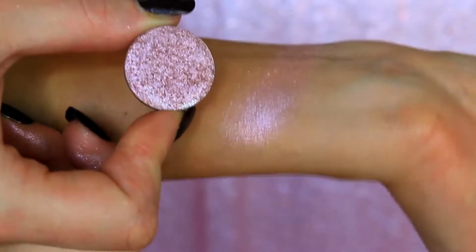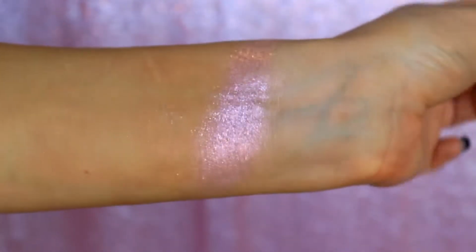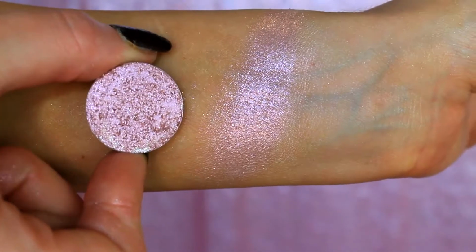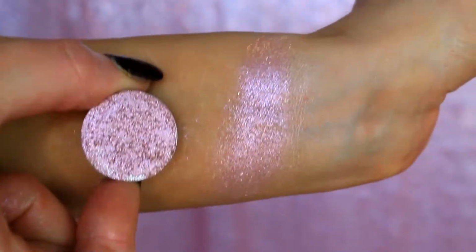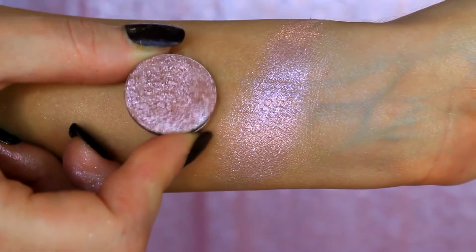This is such a beautiful blush, kind of soft rosy pink that has a gorgeous amount of sparkle and shine. This is one of those formulas that is not overly chunky, it's not glittery, it's just super, super shimmery and gives almost a wet look to the skin. Natasha Denona highlighters come to mind when I'm looking at this swatch right now. That's how I felt when I first swatched it, and that's how I feel when I put these on the eyes. They just remind me of Natasha Denona's highlights, which is a very good thing, because Natasha Denona's highlights are a heck of a lot more expensive than the $3 price tag that this guy is.